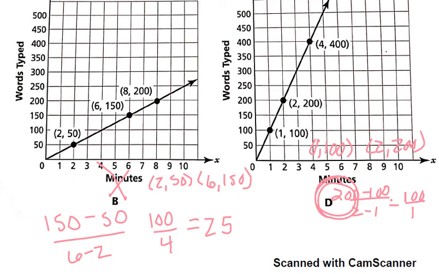So what's going to happen next is a third Canvas quiz about the same information is going to pop up very soon. I'll email you when that is available. You're going to take that, and again, there's going to be a solution video. After that, we are going to shift gears, and we're going to start talking about solving equations with variables on both sides, as well as looking at graphing systems of equations. Where do the two lines intersect?